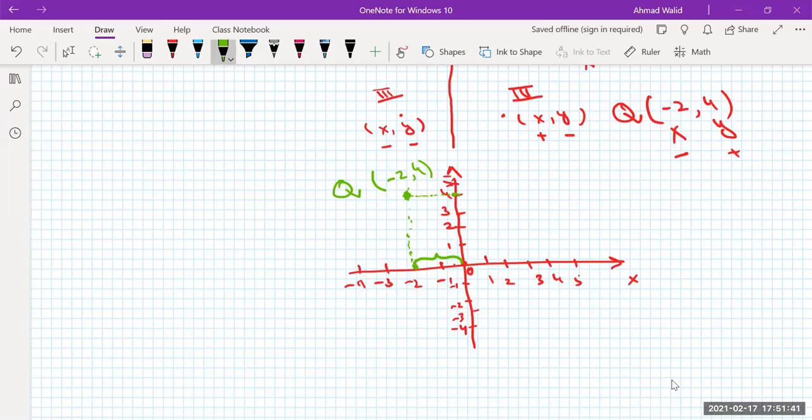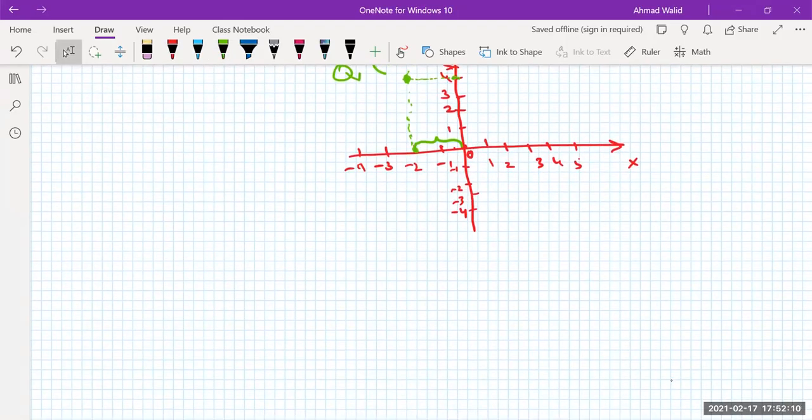This is why it's important for you to remember in which quadrant which value is negative and which value is positive. Correct? I'm not focusing on plotting. I know all of you can plot a point on a rectangular coordinate system. It was just a review because it was in your book. We just discussed it.